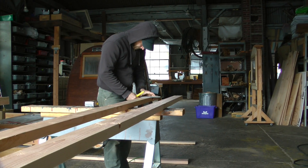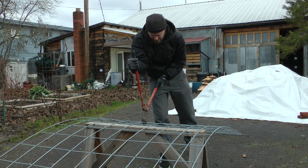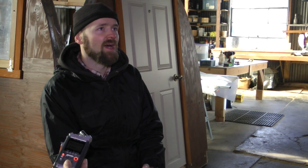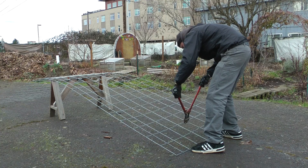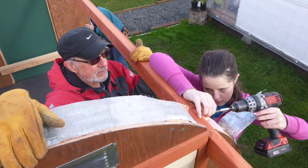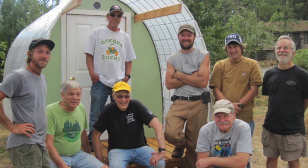And how long does it take to build one? We had two guys working full days because we build them in batches. But if you were just working on one hut, our estimation would be four complete days. It only takes an hour and a half to two hours to assemble all the modular pieces, and the volunteers love it — it's fun for them.